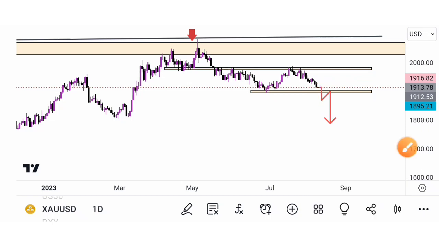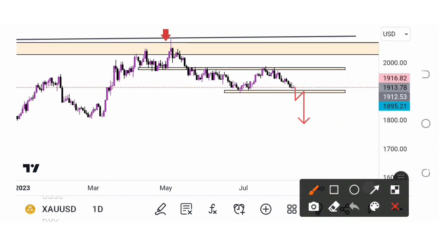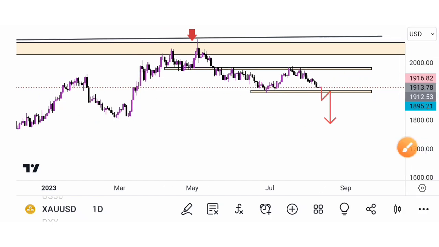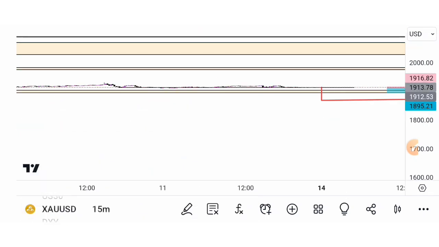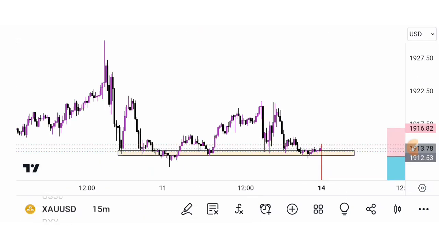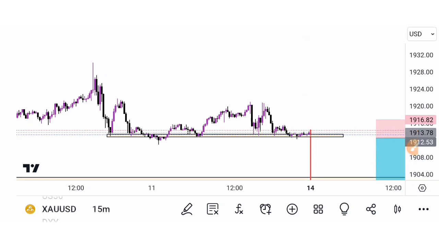However, the market can do anything. It can just come to this area over here and bounce back up. But I'll be observing price very closely. But how can you take advantage of this move on a smaller time frame? Because I trade the 15 minutes time frame. On a 15 minutes time frame, I do have an immediate sell that I'm looking for. Let me do it like this. As soon as we open on Monday, I'm looking for something like this.